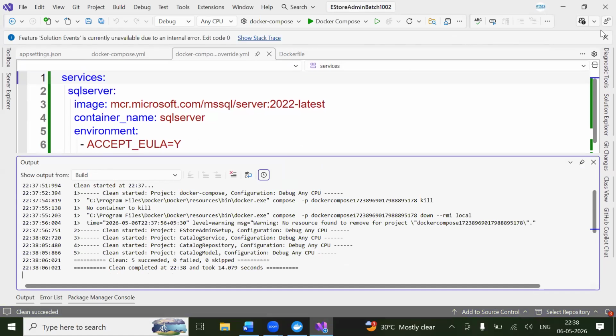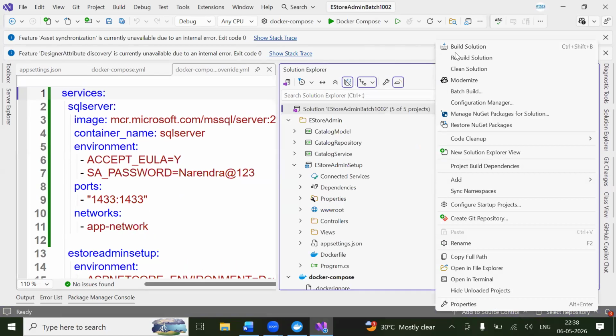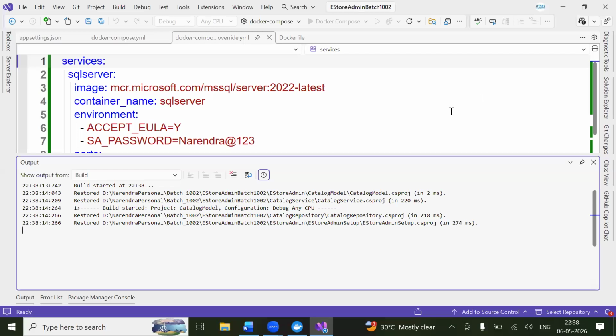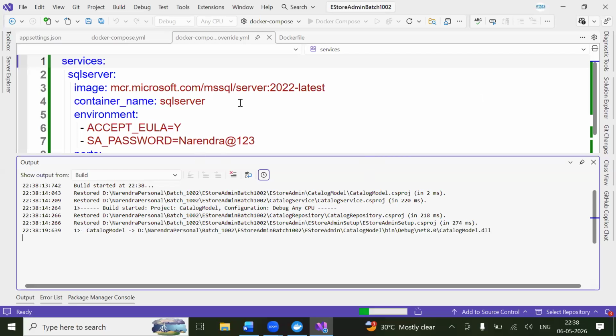And then what I'm going to do? Just right click, build solution. What will happen? This compose also will get built.